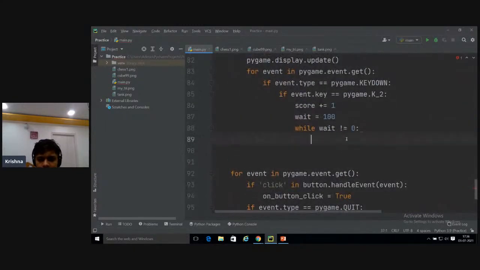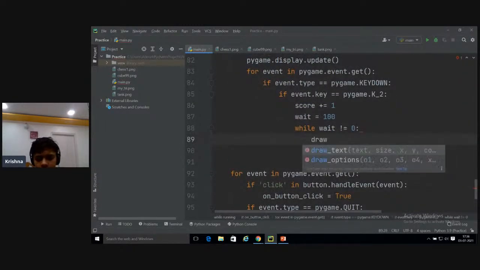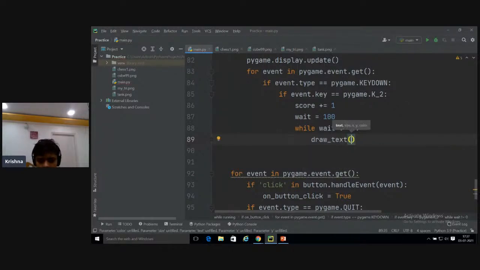So this is going to be draw text. Here there's going to be the text. Now the text is going to be correct answer, because the user has answered the question correctly. We give a comma and pass another argument, which is going to be the text size. The size is going to be 30, which works best for me. According to your resolution, you can go on and experiment with it.